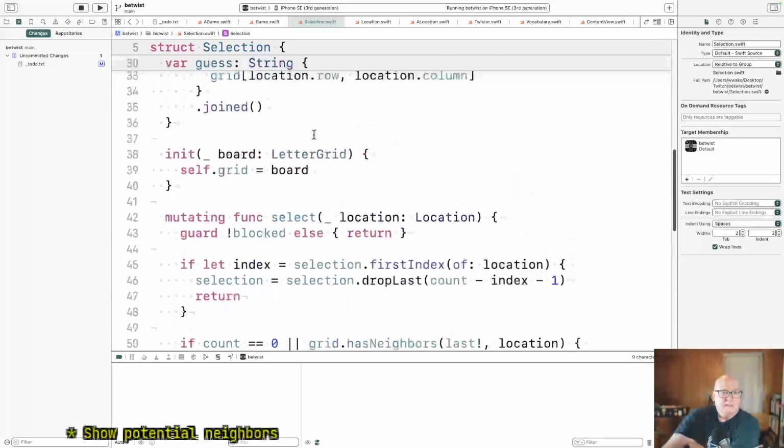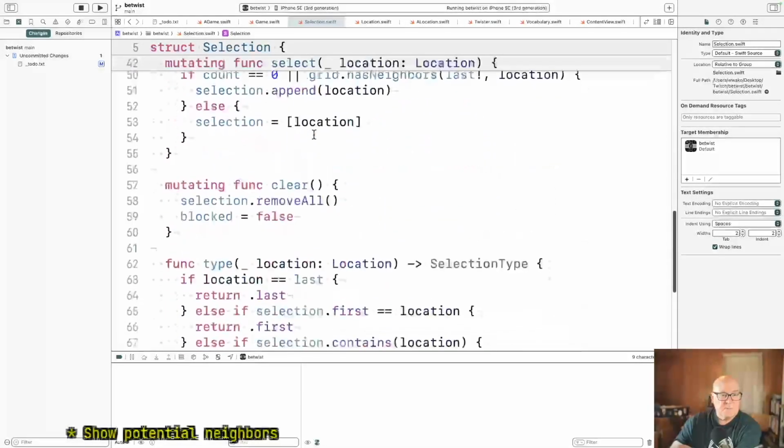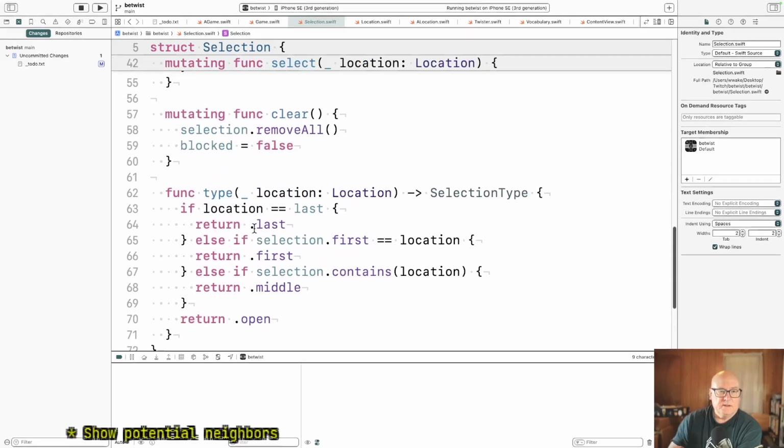All right, so selection does know where the last is, so it can answer that question. Extract the neighborhood and location. Yes. I think we should say if it's in the neighbors, then it's valid. It's a neighbor.